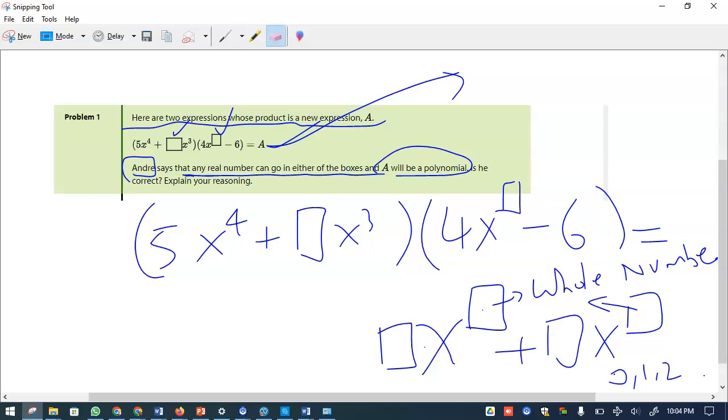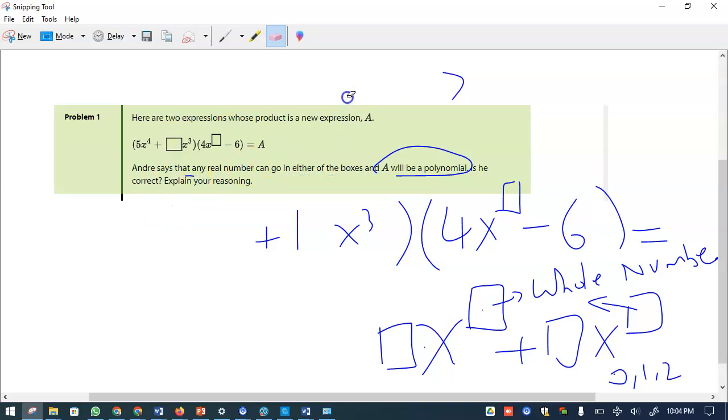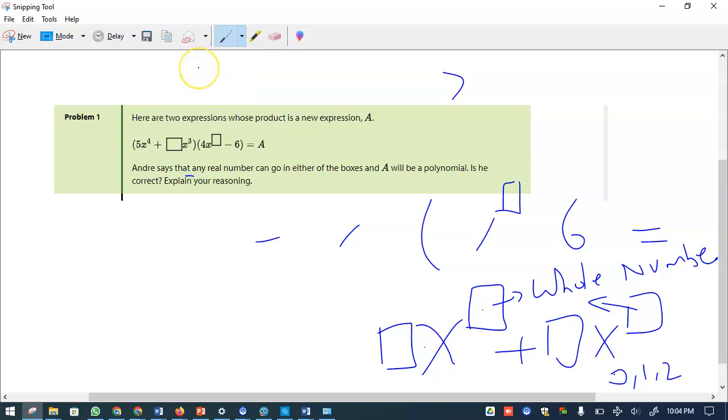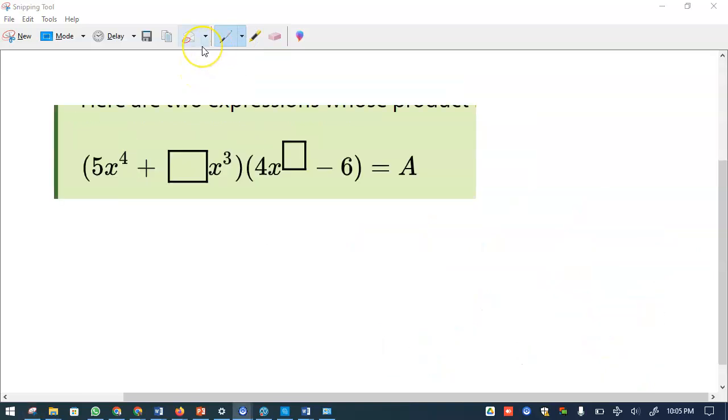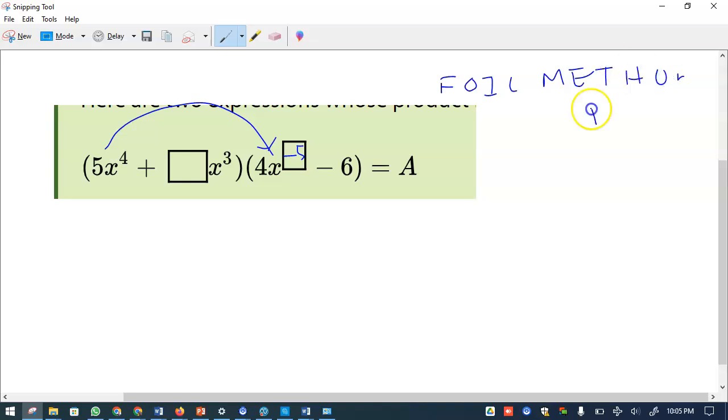So when you look at this, the first one, can I make it bigger? Let me see if I can make it bigger. I'm going to go quickly on this. Let's see if I had to pick, I'm just writing. Let's see if I can put a minus 5 here. If we put a minus 5, and if I multiply this using the FOIL method, or maybe the box method.